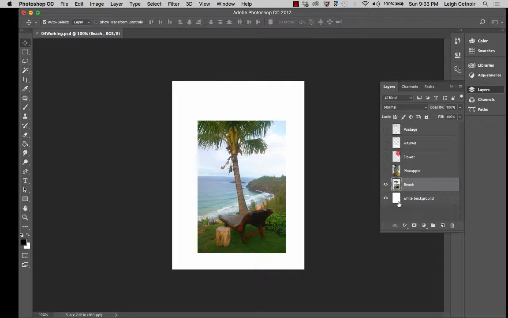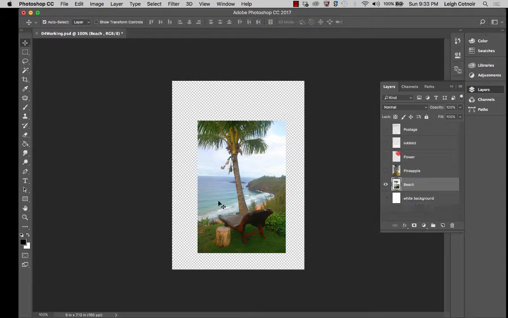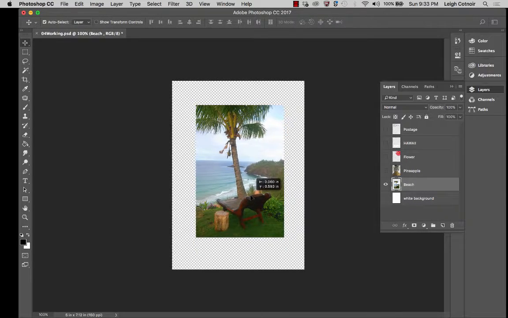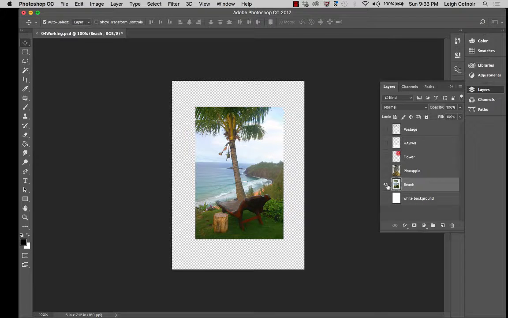Now, if you were to look at the final picture, around this snapshot we have a white border. It's a little hard to see what's going on right now because we have this white background. So let's move the picture of the beach so it's a little more centered. We can add our white border to this picture, and now we'll be able to see it. You'll notice there's a checker pattern. You might be wondering what that is. That checker pattern just means that there's transparency behind it. If you see a checkerboard, it means there is complete transparency.